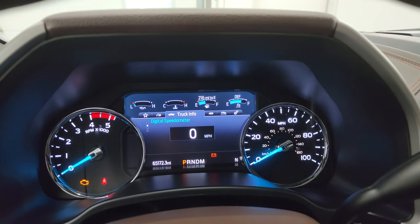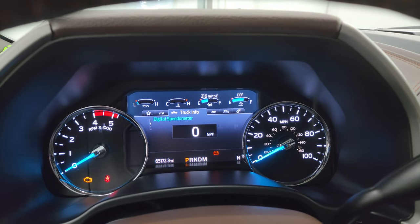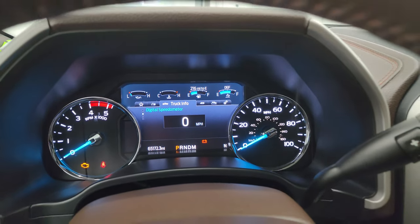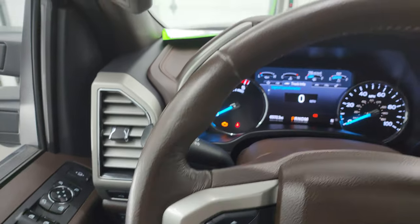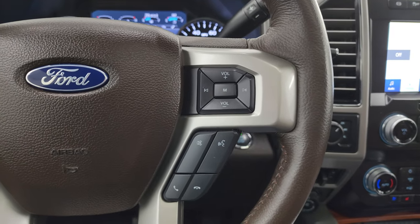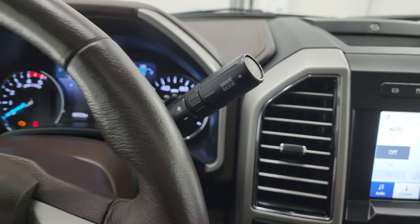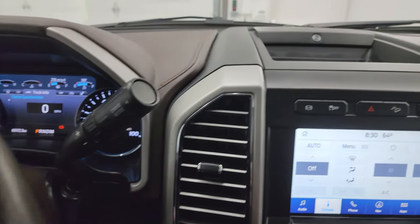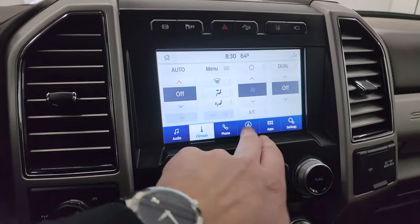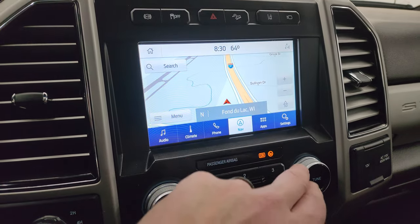Really nice condition for those miles. You get the digital speedometer on the digital instrument cluster and a compass display. The instrument cluster is very nice and clean. This one comes with the heated leather-wrapped steering wheel, Bluetooth and audio controls on the right, cruise controls and information center controls on the left. There's your shifter for that 10-speed automatic transmission with the optional tap shift. B&O premium sound system with the SYNC 8-inch radio with factory navigation.